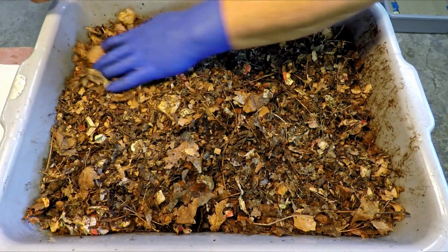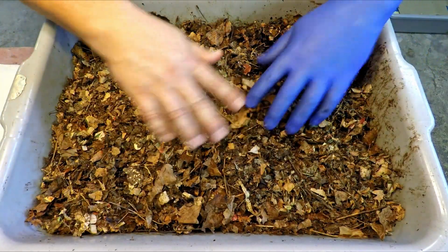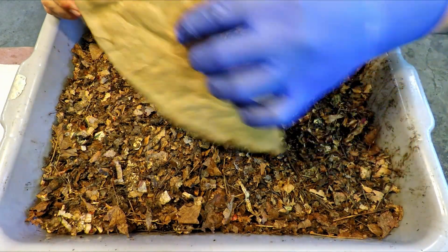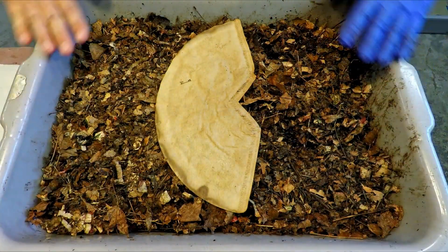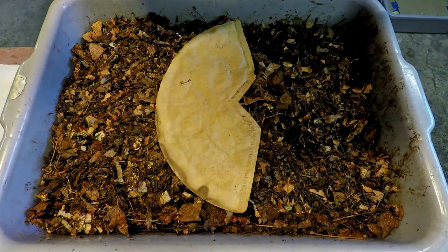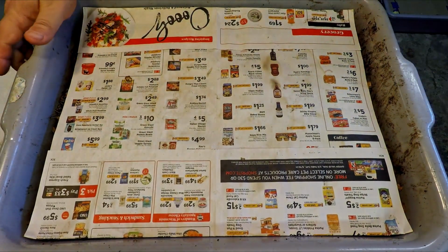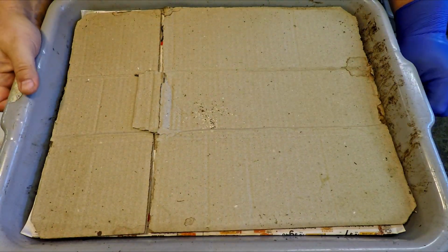The only thing that concerns me, as I mentioned earlier, is the overall volume of the container being so high up within the bin. It just becomes a little bit more difficult to work, especially since I like to push stuff off to the sides. I just worry about possibly giving worms an easy out and then them ending up somewhere on my table, drying out, which is the last thing I want to have happen to my poor worms. So we're going to cover up here and go get the other bin.